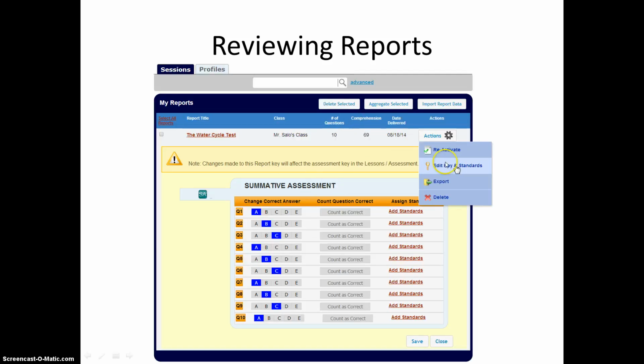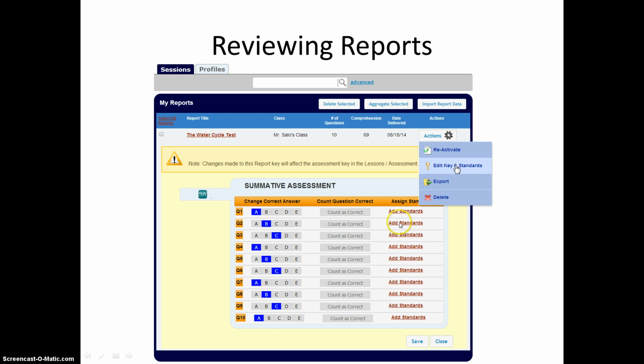If you click under Edit Key and Standards, it's going to bring up a window of your answer key. Let's say you accidentally put in the wrong answer, or you found that every student has missed one and you want to go ahead and change it, or it was an unfair question later on. You can go ahead and choose Count as Correct, and it will disregard that question and not count it against the students.